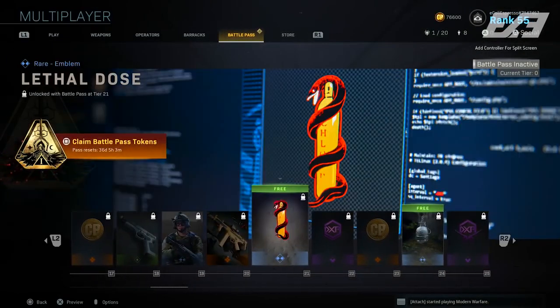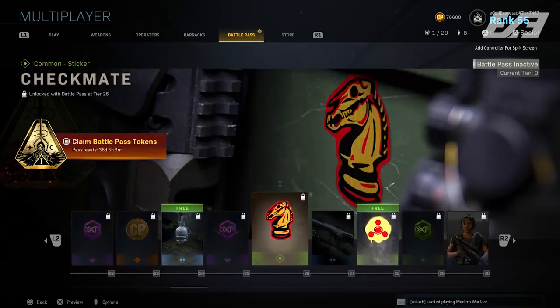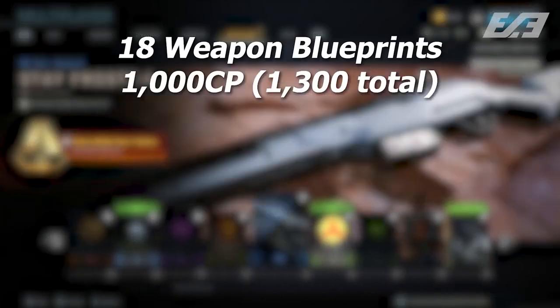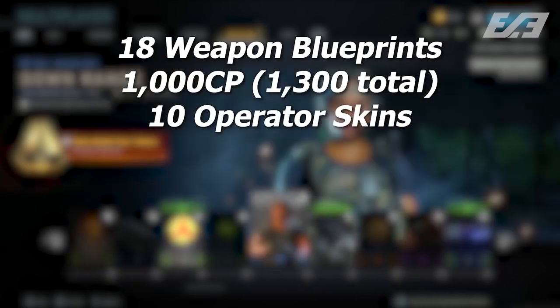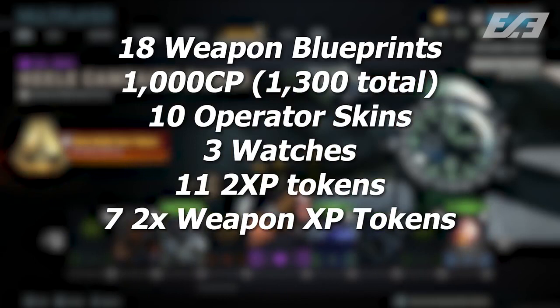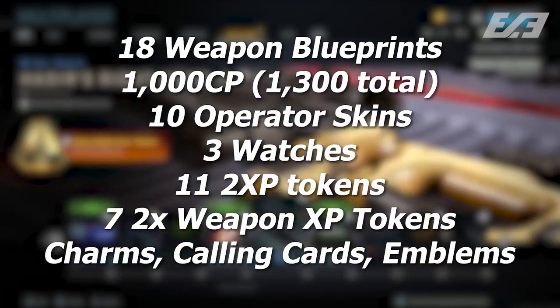As for the paid, you end up getting a lot more cosmetic stuff. And this is something where, firstly, no weapons are stuck behind the paid version of the battle pass, but you do get things like 18 additional weapon blueprints, 1,000 additional COD points, bringing it to 1,300 in total. And again, if you do buy the premium pass, that's 300 more COD points than what you put in. You end up getting 10 additional operator skins, 3 watches, 11 double XP tokens, 7 double weapon XP tokens, and again, the smaller items like charms, calling cards, emblems, and such. And that's on top of everything you also get from the free tiers.